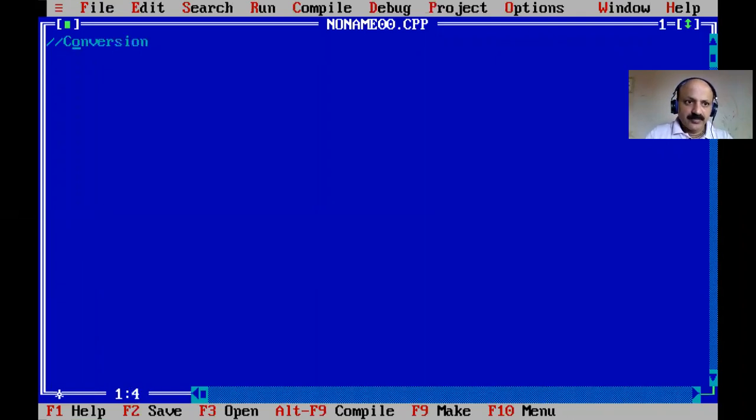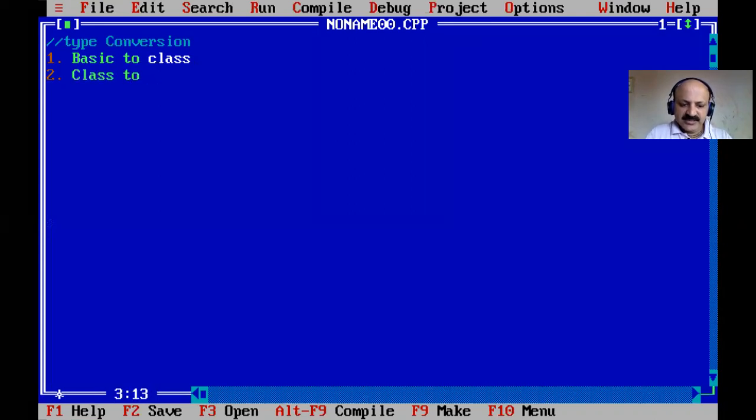Here our goal is type conversion. There are three types of conversion. First, basic to class type. Class is a keyword. Second, class to basic type.